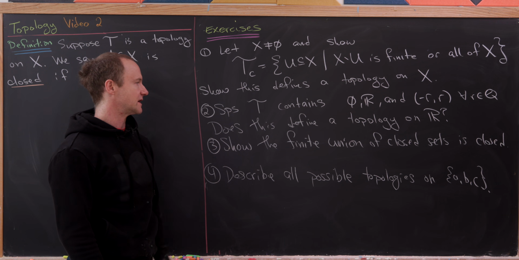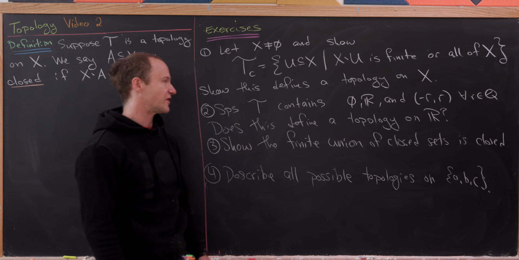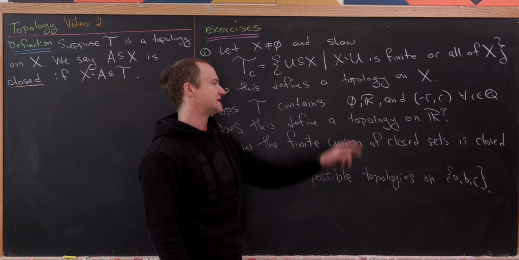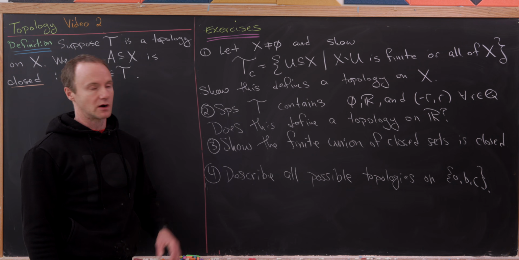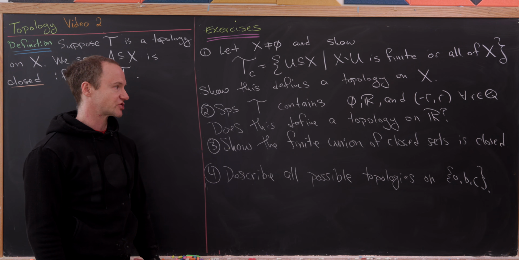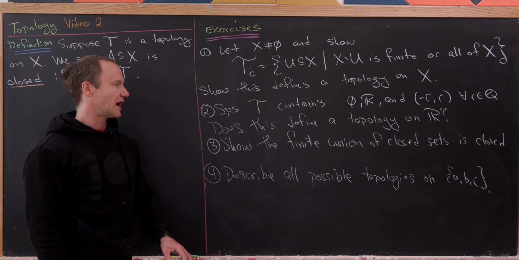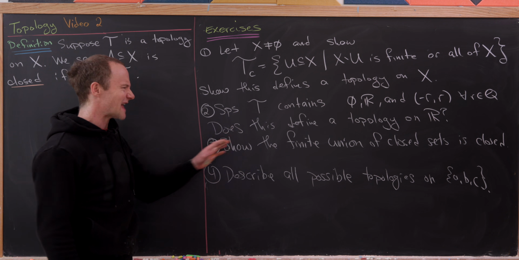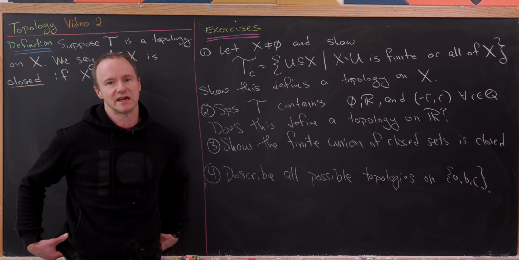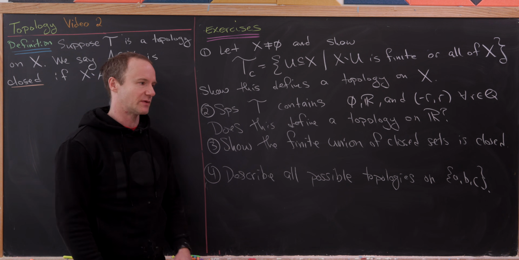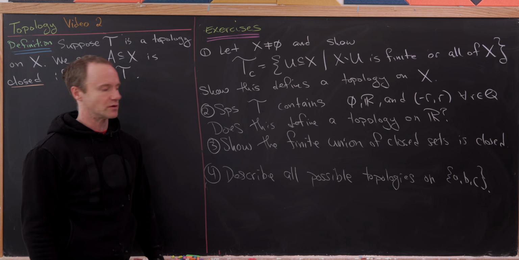Then secondly, let's suppose that we've got a topology on R where the open sets are the empty set, R, and then open intervals from minus little r to little r where r is rational. And those are the only types of open sets. And now, I guess what we should say is, does that define a topology on R? I guess I misused the name open set if it in fact does not define a topology. So decide, does that define a topology or not?